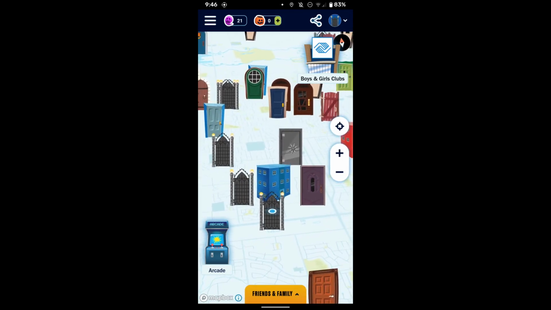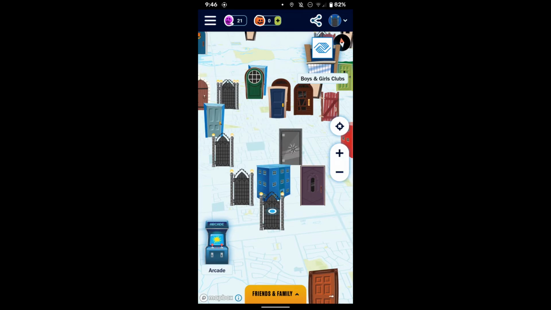Okay, so once you have your login all set up and your doors all customized, let's head over to this map here. So the only people that can actually trick or treat on these doors are people under 18. And typically the person that logs into this app is going to be the person that can give out the candy but can't trick or treat due to the age typically.